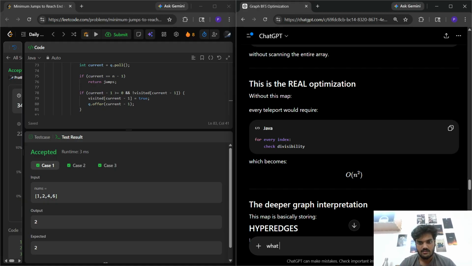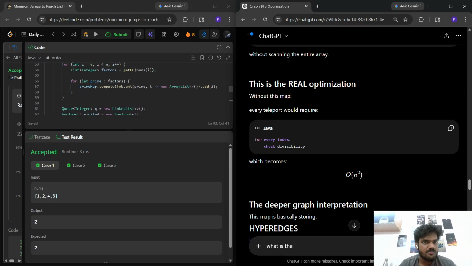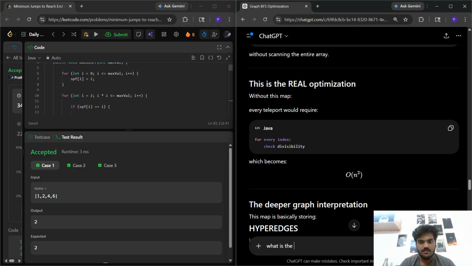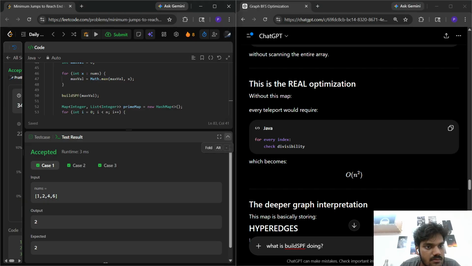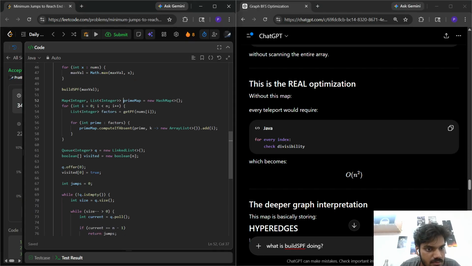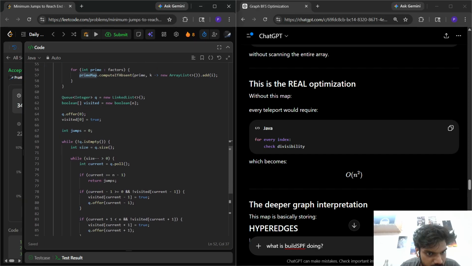What is SPF? SPF is storing the smallest prime factor. What is build SPF doing? And what else? You store all the numbers and then you visit.